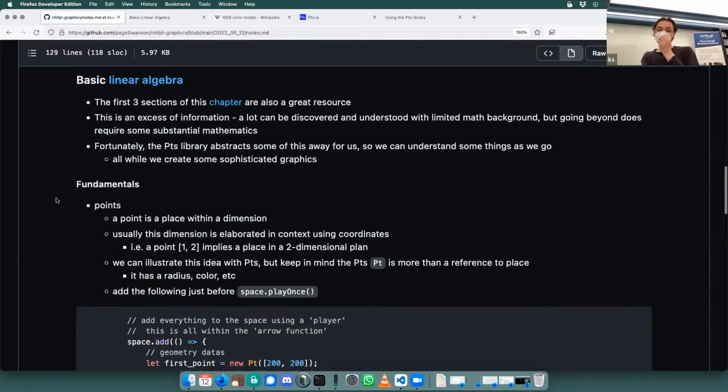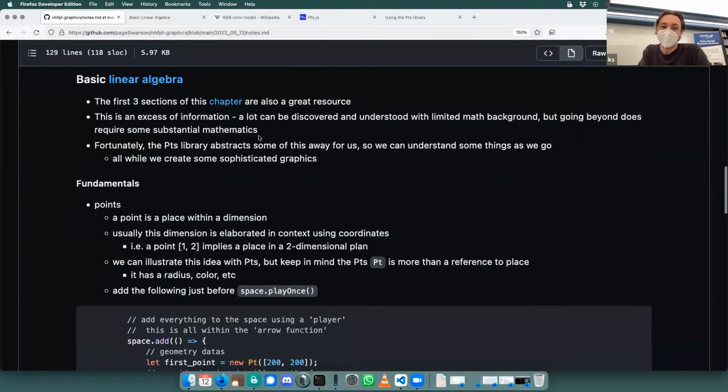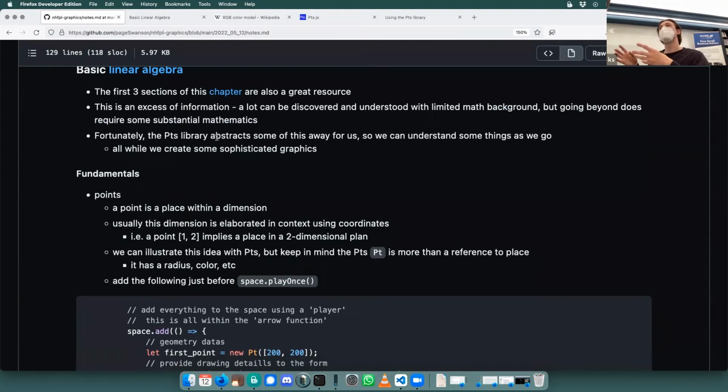Okay, great. Yeah, if you're familiar with vectors, then you're in a really good place. That's pretty much everything goes from there. So everything is kind of working with this concept of vectors. So just for the stream, like I said, there's a lot of information, but with limited math background, even using this library, that's kind of the nice thing about the library is it does a lot of that stuff for you. You just have to know the concept that you're looking for. So like making lines, curves, arcs, you can do all that stuff and it will handle the math underneath that. So it's really nice. You just have to know what you're trying to do.